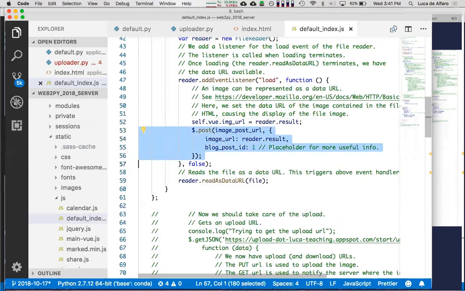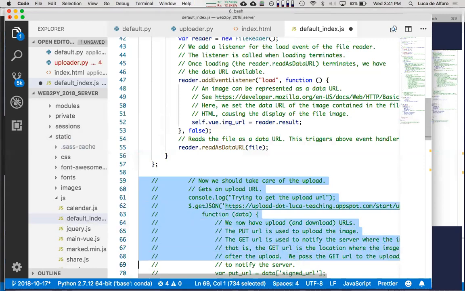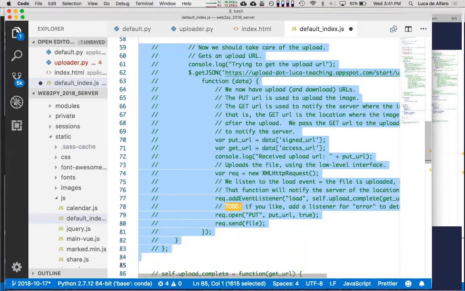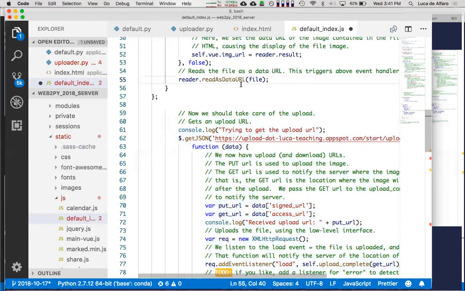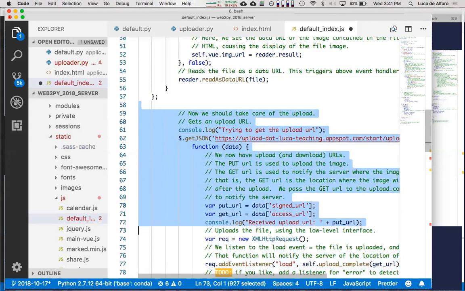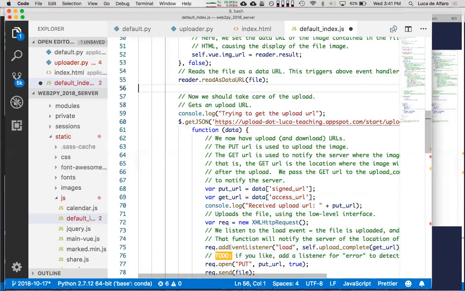Let me remove this code that was doing the image post of the JSON, okay, and let me put back this code that instead was doing the image upload of the binary file. Okay, so there are also these two things to remove. Okay, and so we are back to the situation.